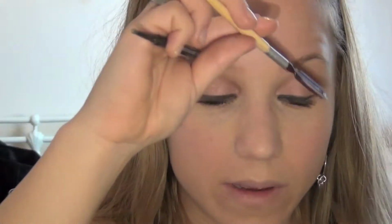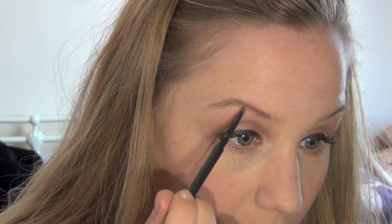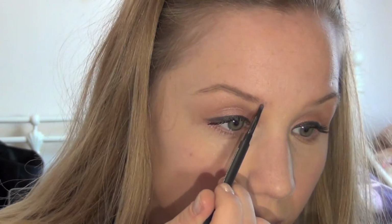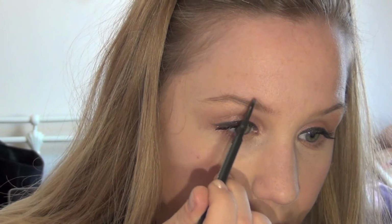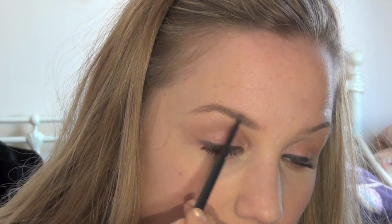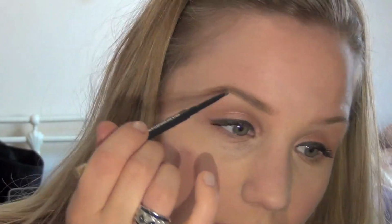And now I'm going to do my eyebrows, and I'm just going to use, this is Fling Eyebrows by MAC. And Dakota has quite sort of ungroomed, I'd say, eyebrows. They're quite big. So I'm just going to create a little bit of a bigger eyebrow on me. And I'm just going to, in sweeping light motions, create a deeper brow. Particularly in the middle here. And I'm just going to brush that through.